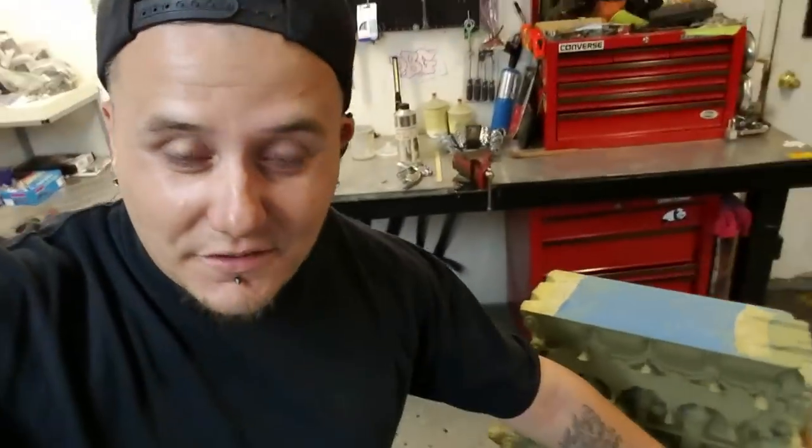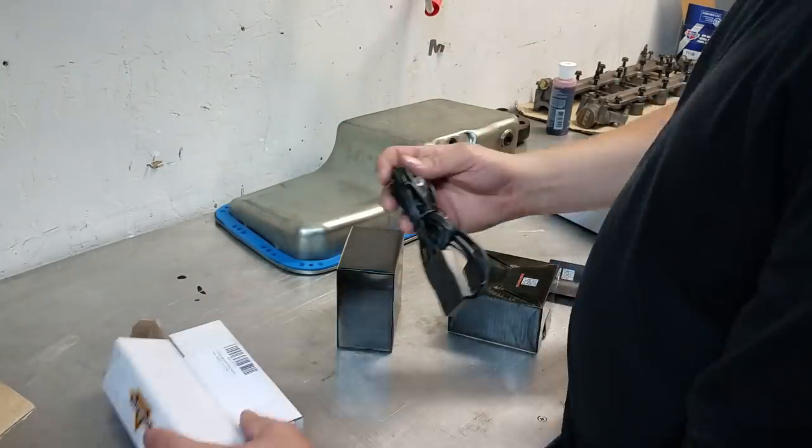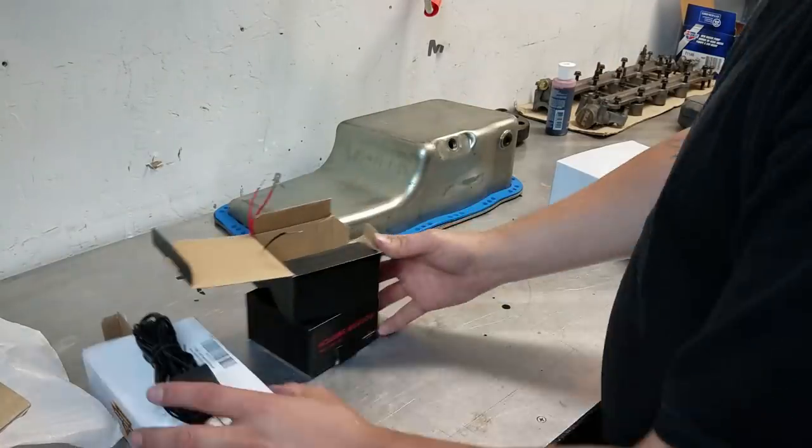Anyhow, before we get into this, man, I actually have a box of stuff that I kinda need to show you guys. Alright, now we're not really going to be getting into these today, but I wanted to at least open them up and show them to you because honestly I've had them sitting here for like a week now.